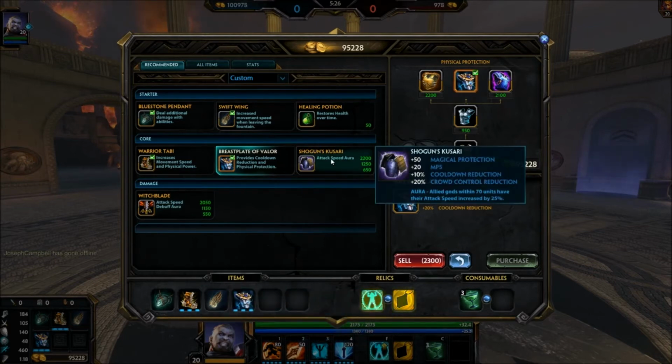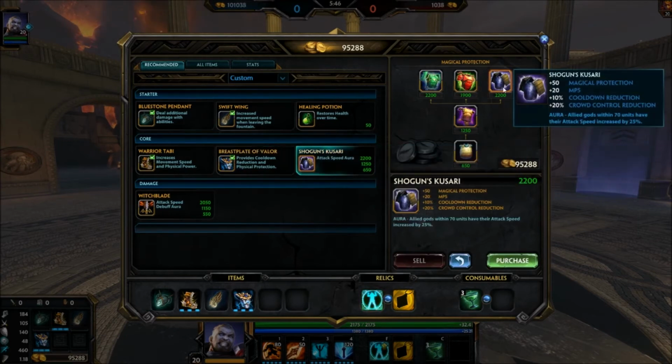But you can see, I really like picking up Shogun's Kusari. I really like this just for the extra mana that you get, which is phenomenal. You also get the CC reduction on top of your passive, which isn't incredible for the tier, but it still definitely does help. And then being able to buff your allies and get the magic protection as well is also a very, very good item, especially for the cost effectiveness of only 2,200. Very, very good item here.